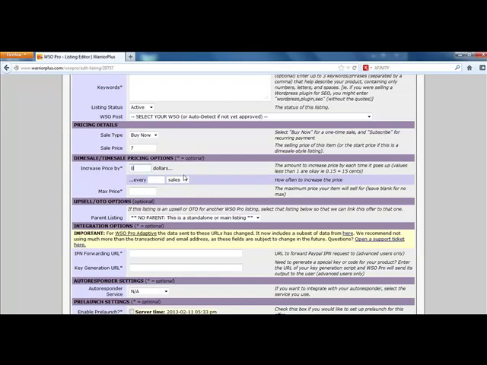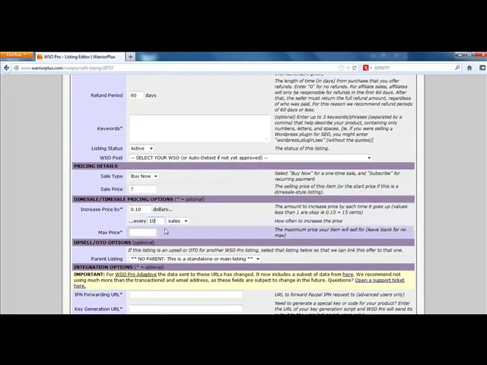You could say let's increase 10 cents every, let's say, every 10 sales or every 1 sale. And you could also set it to increase 2 cents for every 1 sale. So every sale, the price goes up 2 cents, and that's enough maybe to get people to jump in there. And let's say you have a maximum price you want to set on this. So let's cap it at, let's say, $17, for example. So that's the maximum that people would pay.